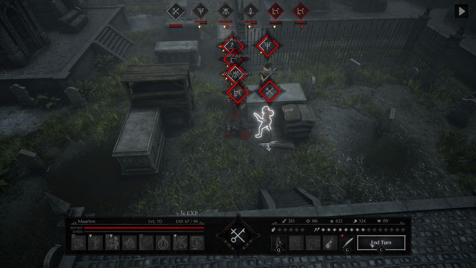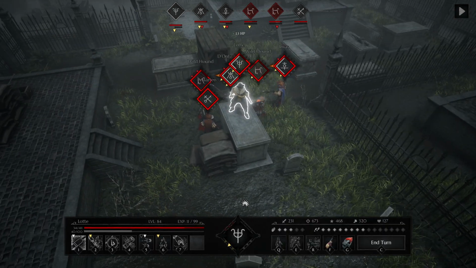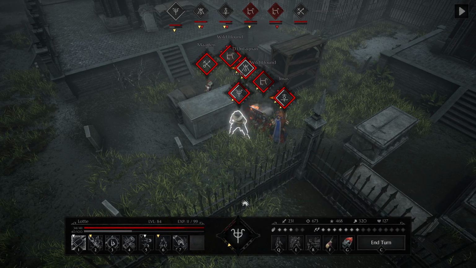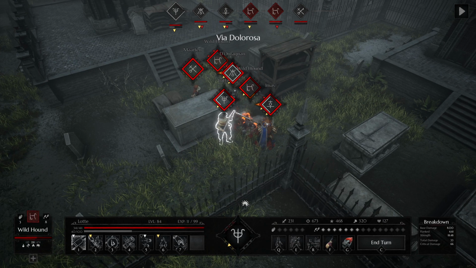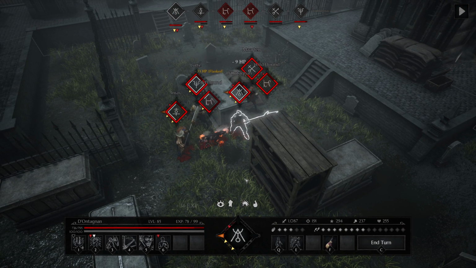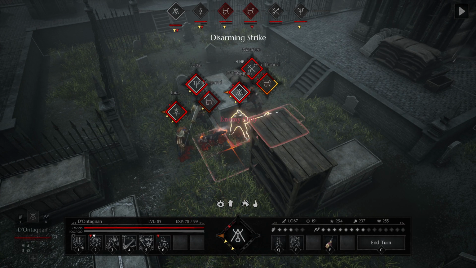Just keep using steel energy. I'm not gonna do anything with it, but because again, once he masters it, I'm probably never gonna use it again. So I'd rather do damage.